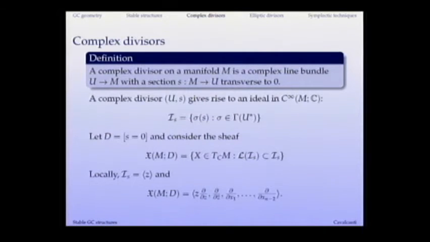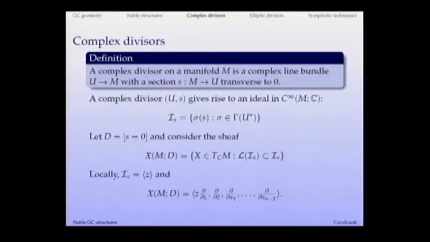So Z here is like, if you pick one non-vanishing section and pair with S, it gives you a function, I'm calling it Z. And then I just have Z d/dz, d/dz bar, and a bunch of other coordinates extended to a coordinate system on the manifold. And then you see that these together generate the sheaf. So this is a locally free sheaf, so it comes from a vector bundle, okay? From that point of view, these are the local basis for my vector bundle.